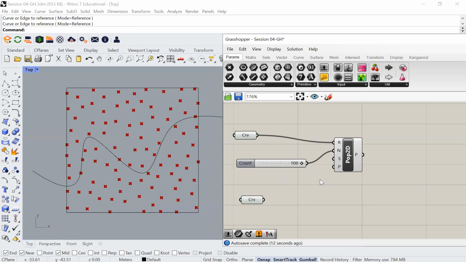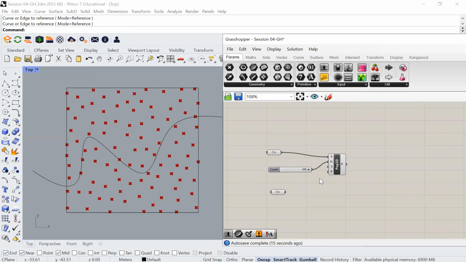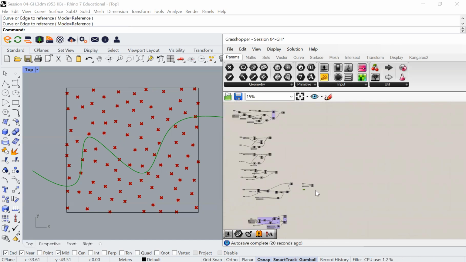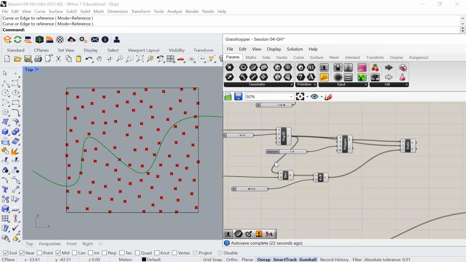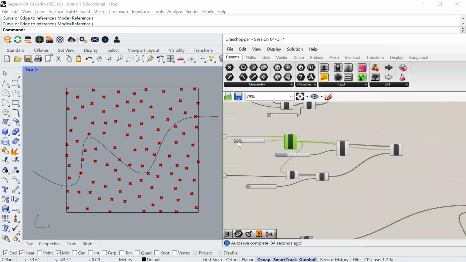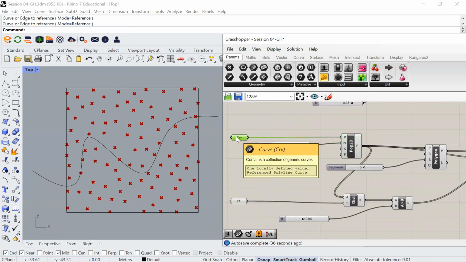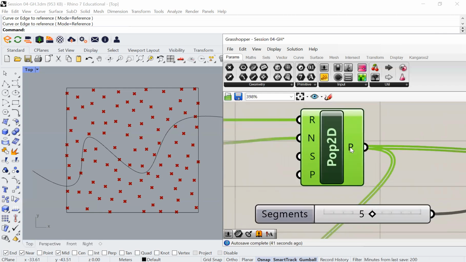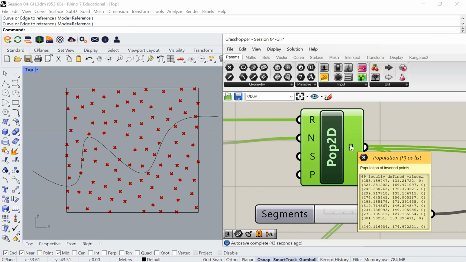And now we need to connect this curve. Last time when we did the point, I'm just going to go back to the definition of the point. We connected those population points. The output of this component takes this rectangle and divides it into those points. If I hover on the output of Populate 2D, it's basically the points.